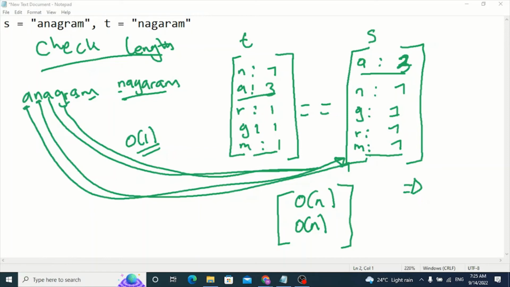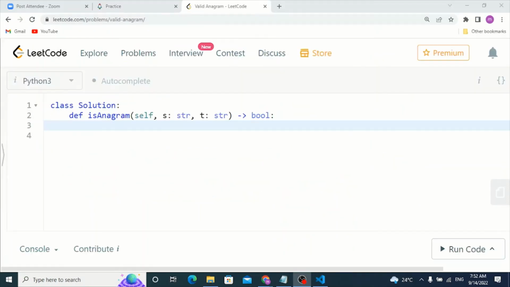Okay, so let's implement this in code. Let's go ahead and write the code for this. The first thing we can do is to check if the lengths are not the same.